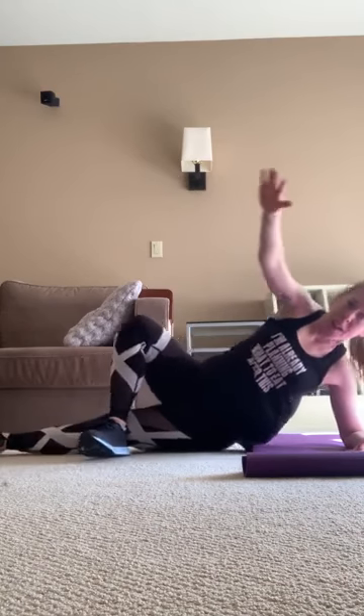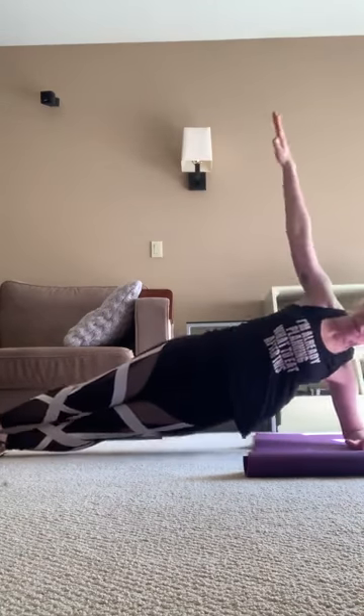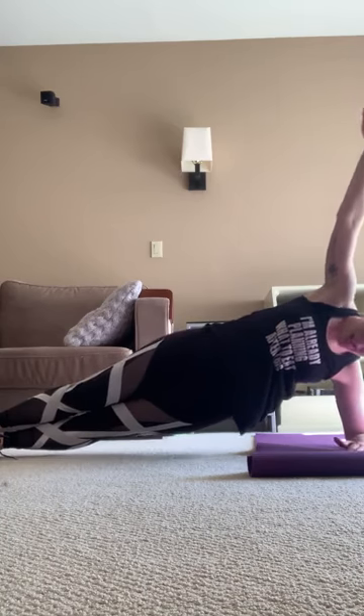Stretch it back — we're going to hold a side plank, 45 seconds each side. Getting my timer out — then we are going to cool down. You have 10 seconds, get in that side plank. In 3, 2 — hold. Keep going — if you want you can put one foot on the ground or the knee on the ground. I'm doing a lot of plank jacks, climbers, up-downs, burpees, fast feet — it burns the calories. Those plank jacks are a functional movement, full body. You have 13 seconds — feel free to ask questions, any requests. Rest.